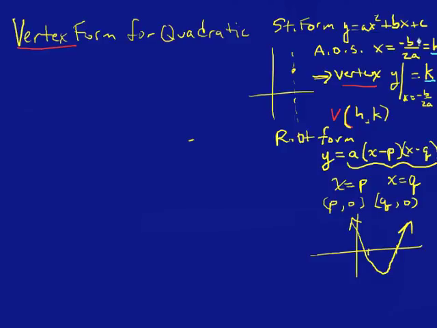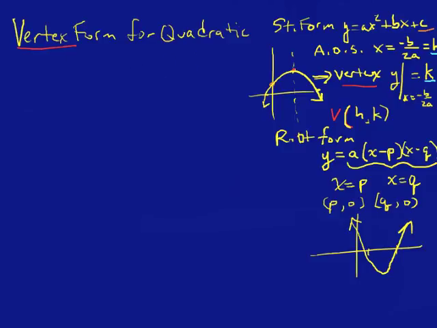We could also get the y-intercept, which is at x equals 0. Y is c, right? So we would get a c value here, and we have a vertex. Let me put that in red. We would then be able to sketch our quadratic here. And maybe with our table of values, we would find out where these roots are, or we could go back and factor. So these are all things that we've done before, and now I want to get rid of that big blue thing and talk about vertex form for a quadratic.